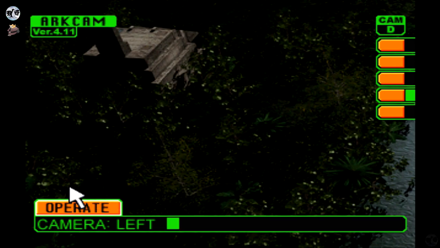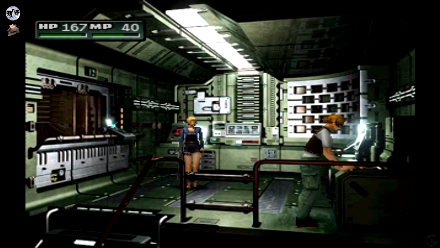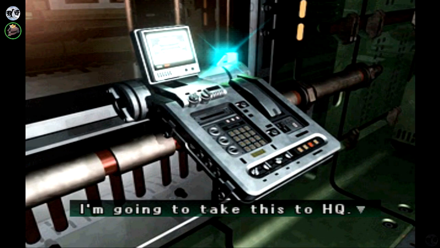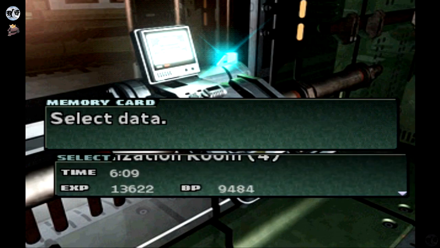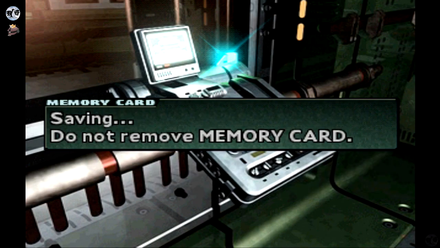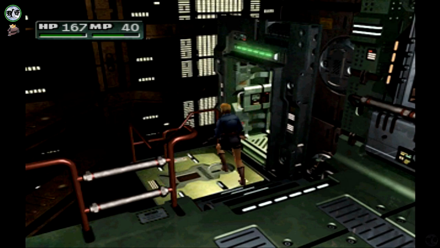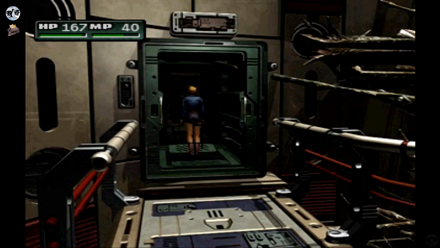Something over there. Okay, I don't think there's anything else here, is there? We'll probably call. There may be a new interaction. Yes. I wonder if this can dial out. It's bigger than we thought. I'm going to take this to HQ. Continue with your investigation. Save game data? Yeah. And let's go. Bunch of new areas to clear out now. I'm gonna check my map in a second.